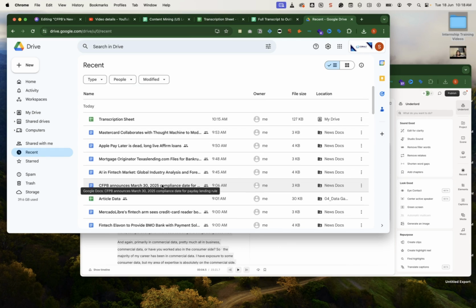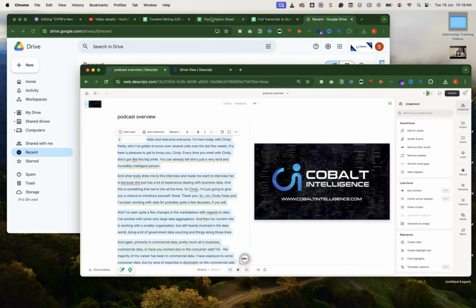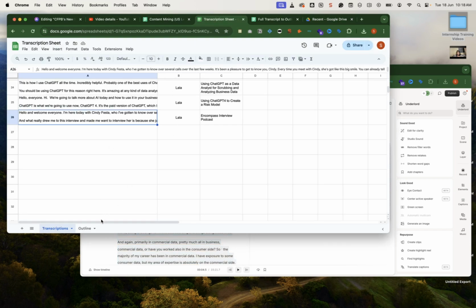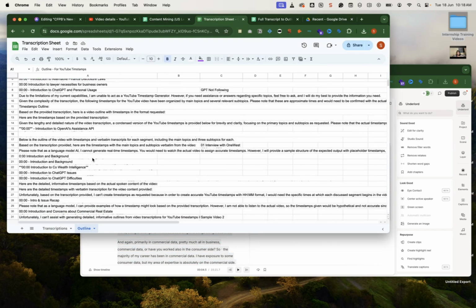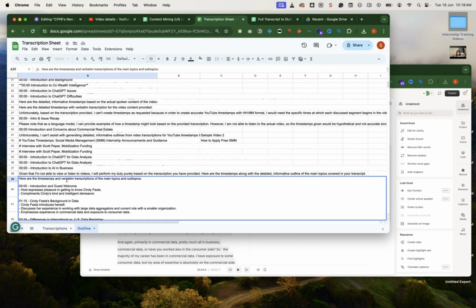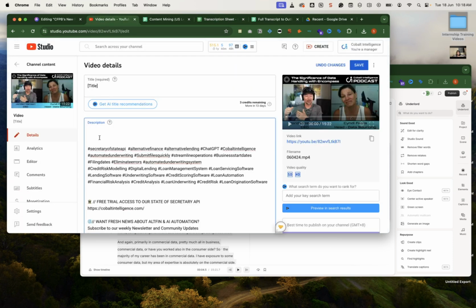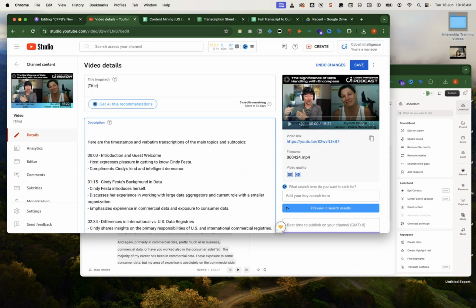Transcription sheet. Oh, wait. I think it will not generate. Yeah, I forgot, sorry. The correct transcription is in here. It's in the outline. There. So I'm going to copy this, and then I'm going to edit the video here.